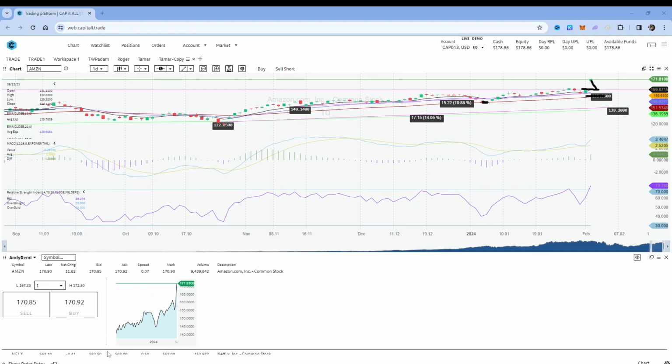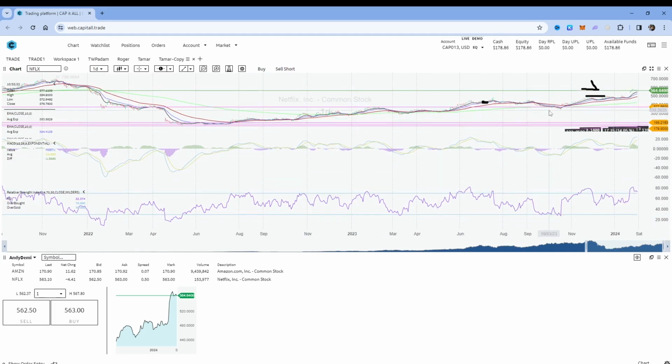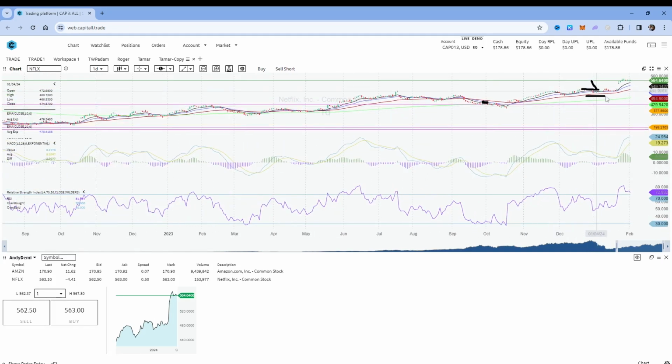Okay, and then the last one I want to look at here is Netflix. So again, this one is really, really nice. Really nice moving averages fanning nicely. Again, we've had a bit of a gap up. RSI is a little bit overbought. I'd want this just to consolidate a little bit, maybe even fill its gap up. There's a nice old resistance here. If I just clean that up, you can see old resistance around here. If we can come back there, that could be a really nice area to consider longs.